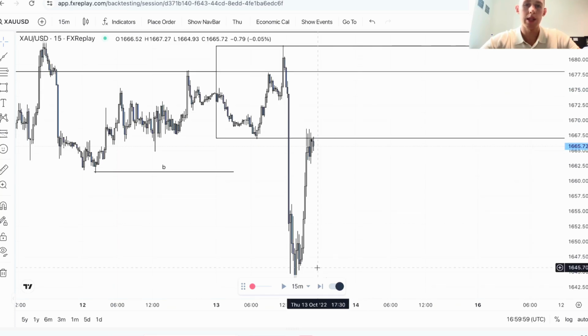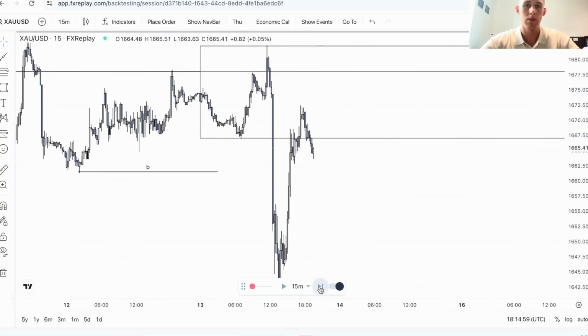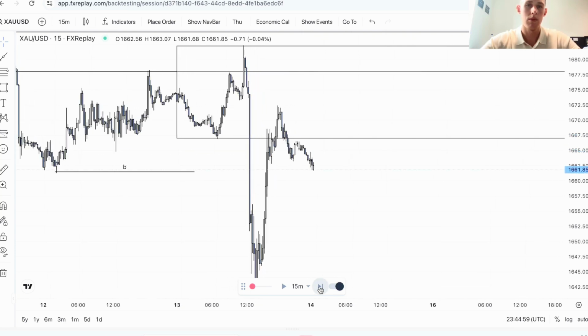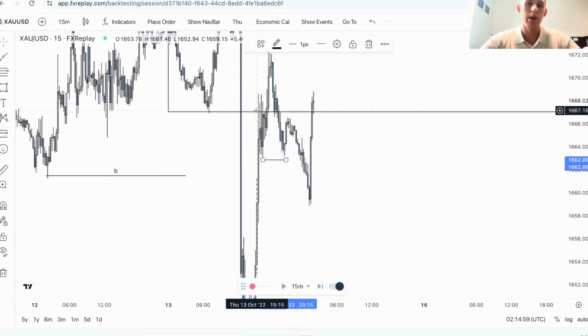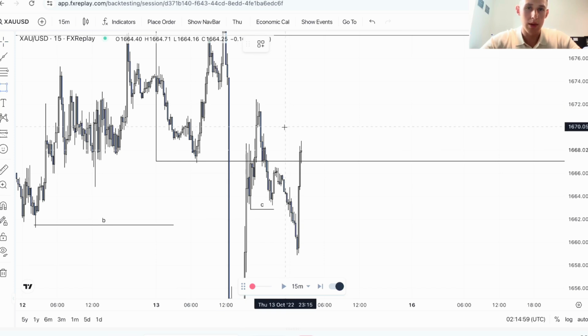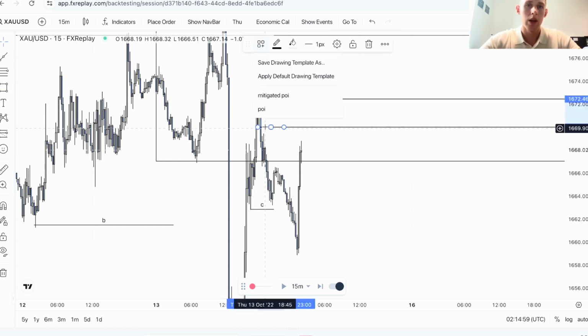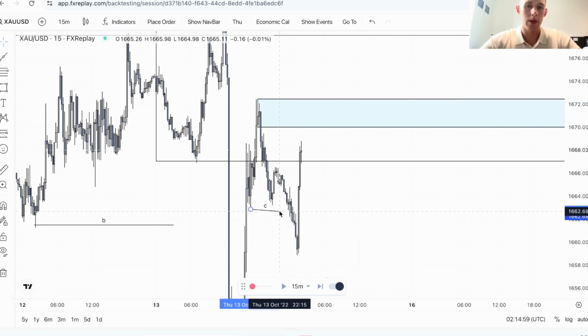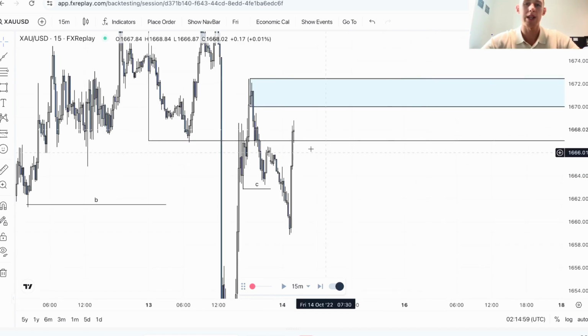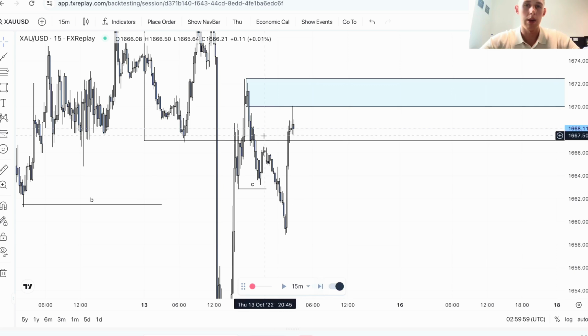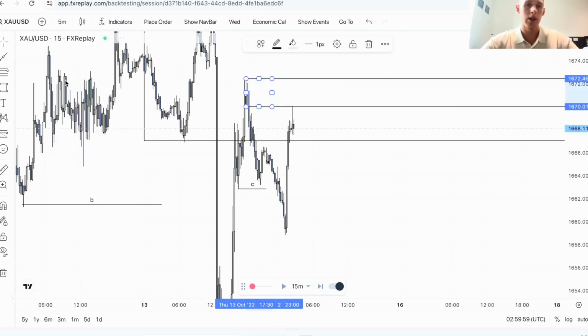Let's go on the 15-minute and see. Cool, so this low was taken out. For extra confirmation, I'm going to wait and see what happens at this supply. Just because we have this area of refined supply just above, which price hasn't quite reached, but it may not want to come there. I'd want to wait and see how this reacts rather than just set the limit in this case.